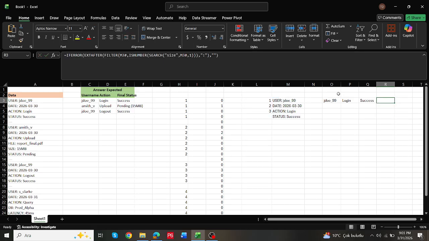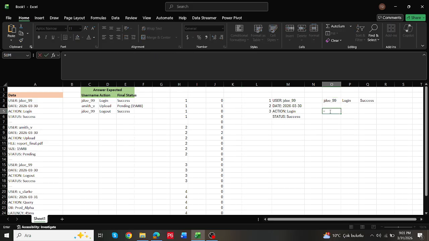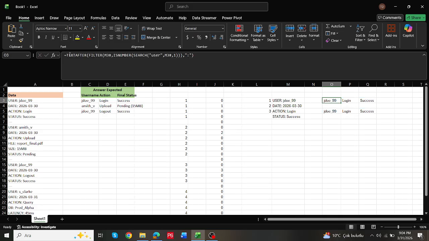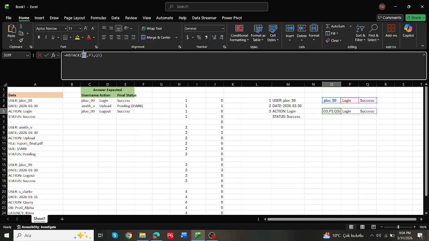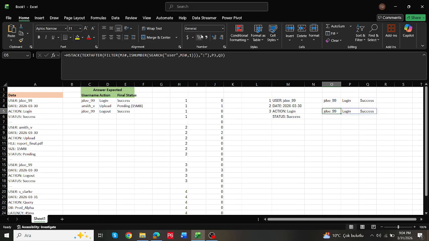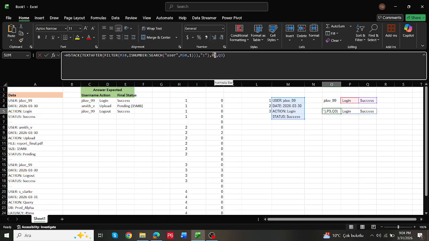value in here, and then I can make an hstack of all of the data I could make. And for this I will use this formula, and for the P3 cell I will use this formula.